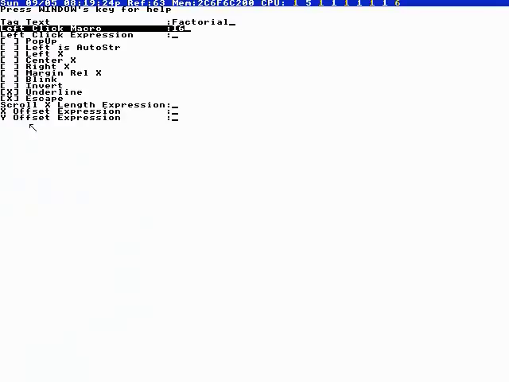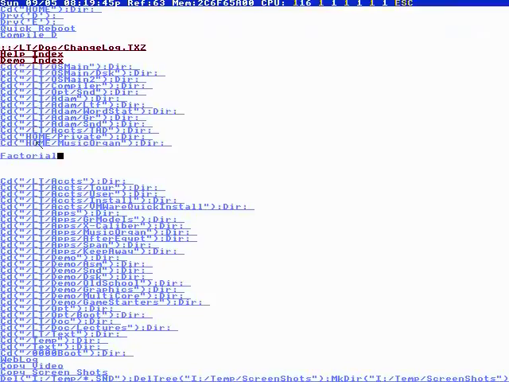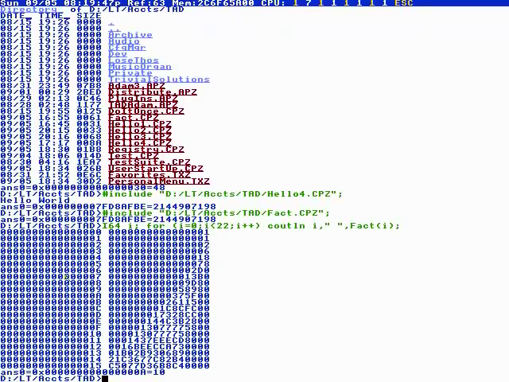We're gonna create a global variable I for I equals 0, I less than 22, I plus plus, C outline, I space factorial I, and then we need a character turn at the end. So now we can click on this, and we get the factorials up to 22. You can see it's 64-bit.